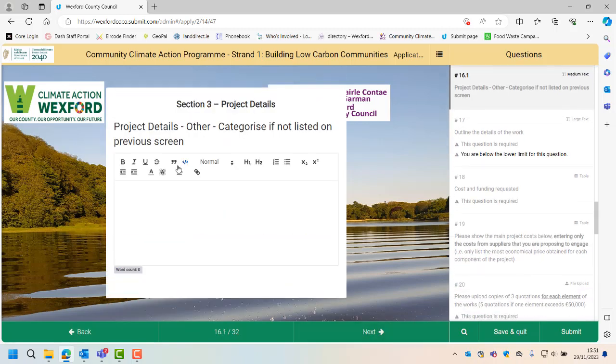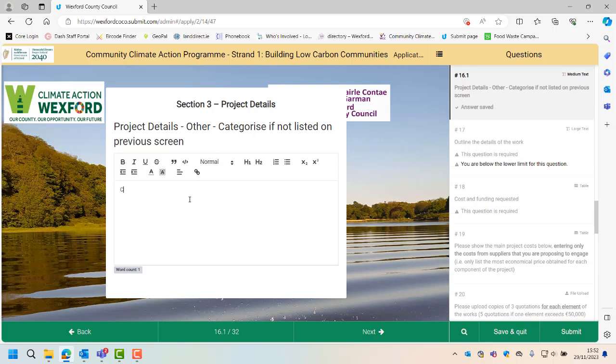So now because we've hit other, project details other, categorize if not listed on previous screen. So we're going to say extreme rainfall.